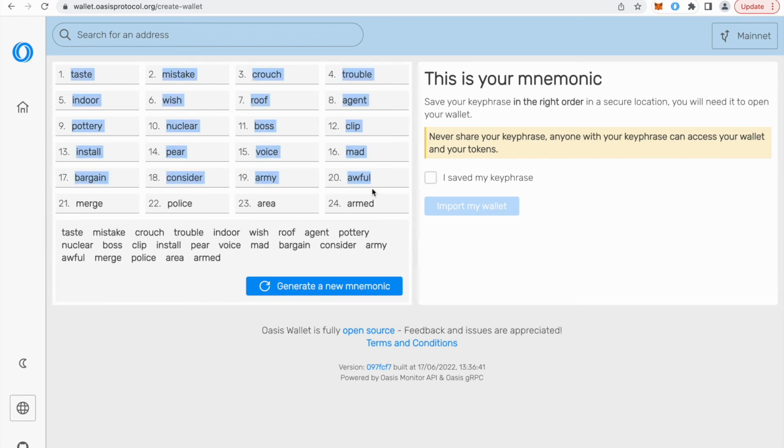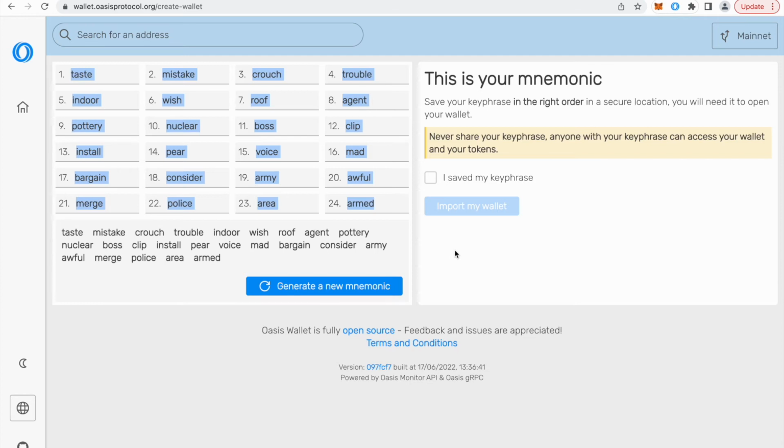The best way to securely store these mnemonics is actually not copying them, but writing them down, because you might have a compromised PC or laptop. We want to make sure that these mnemonics don't get to anybody else but you.